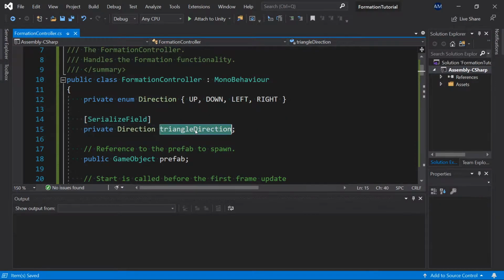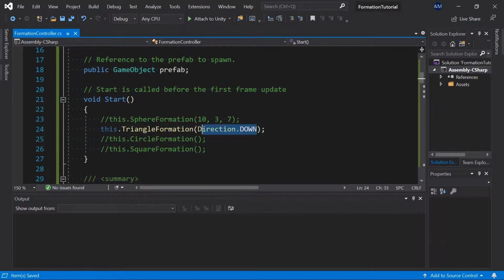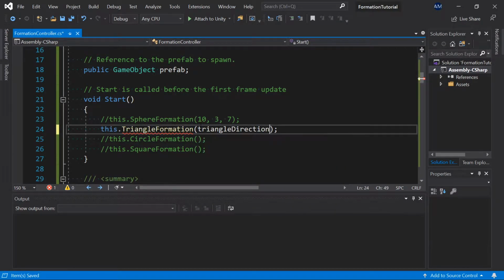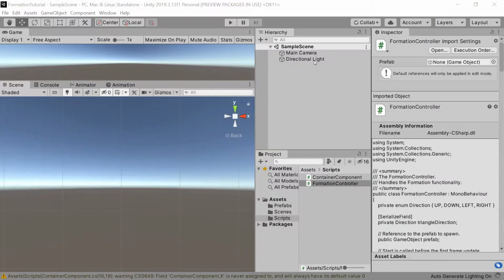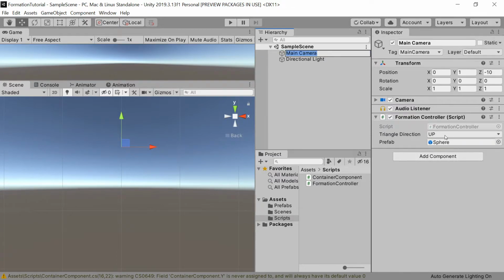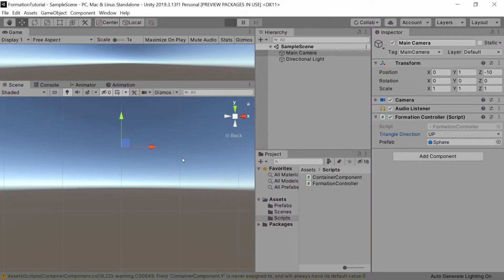And then we can take this triangle direction, put it in here, save it, and go back into Unity. Now we go to the main camera where we have our formation controller attached. Let's set the direction to up. Come into here. We should have the arrow and it points up.